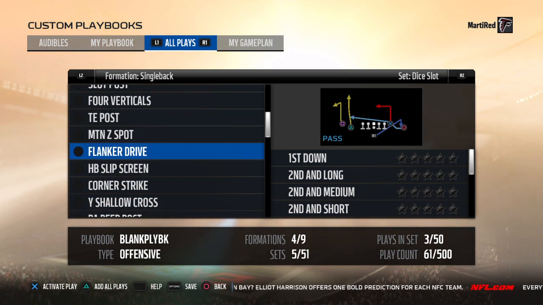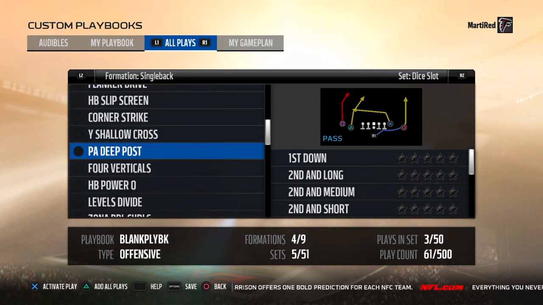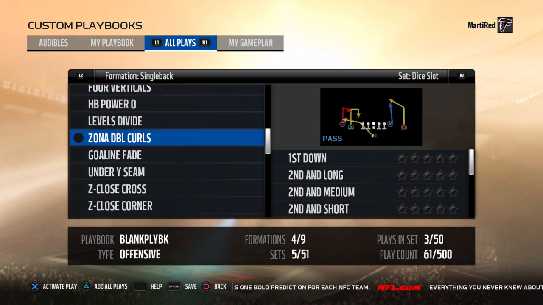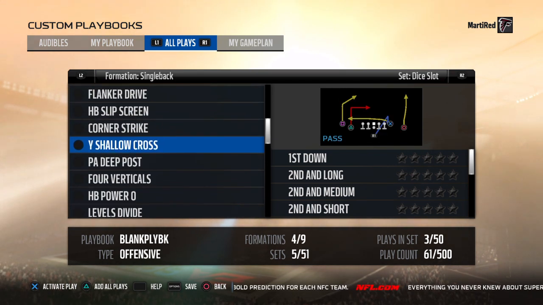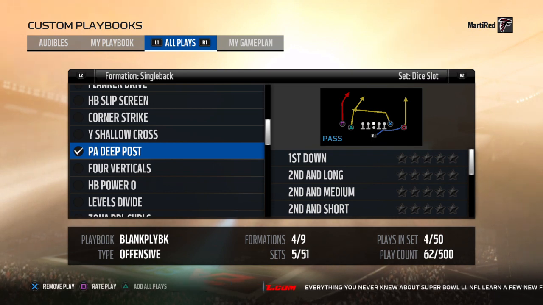Then you would just want to go in here and find some play actions off of those. And usually they're pretty close to each other, but this looks like it's going to be a play action off of the stretch, this play action deep post here. And this is like a double post concept, so we'll go with that.